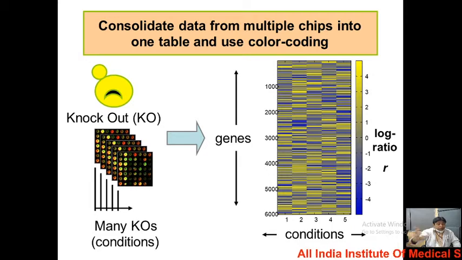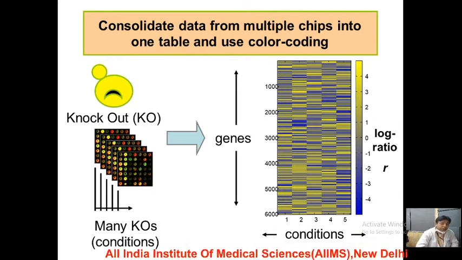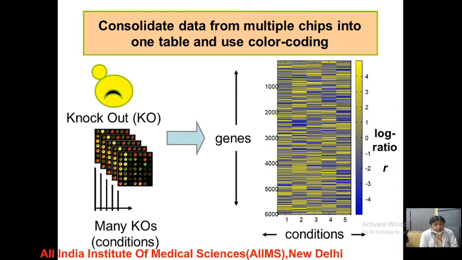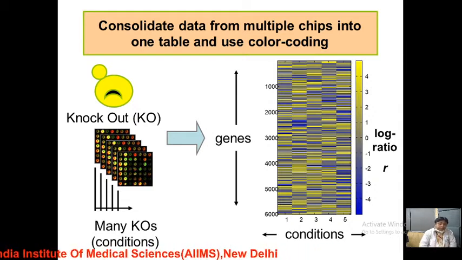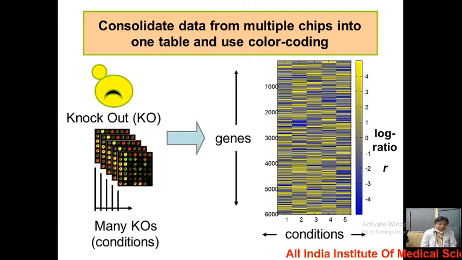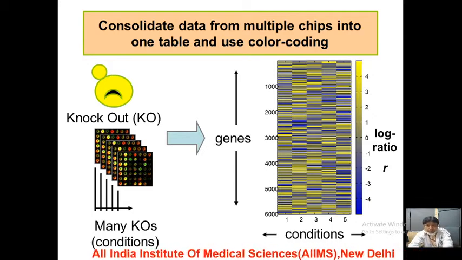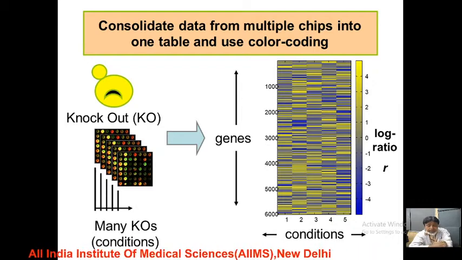So heat map is a visual tool, and it gives you at a stretch, together, in one consolidated way, exactly what is happening to the gene expression profiling. It looks from this one that the majority of the genes are upregulated, because you can see a predominance of the yellow color, right? But there is less of the blue color, which shows there is a smaller number of genes which are downregulated. It looks like almost a 70-30 or 80-20 ratio, where more genes are upregulated and fewer genes are downregulated. Again, this is a very selective example, so don't take it as universal. This is just one thing which was picked up from somewhere.